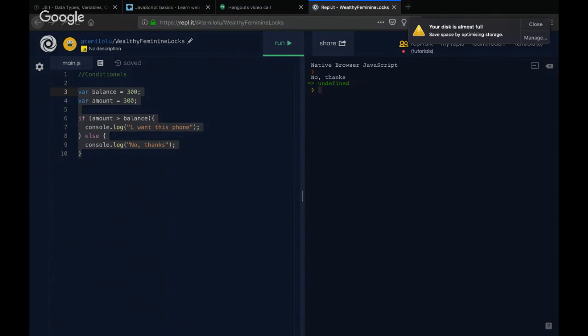Run it. As you can see, what is happening? Have you run it? If age is greater than name.length, which it is, console.log. Always end your statements with a semicolon.